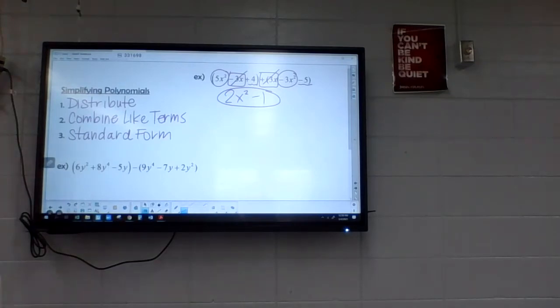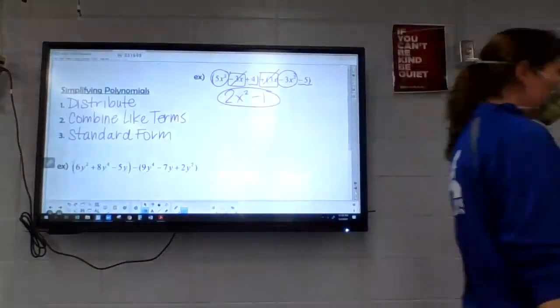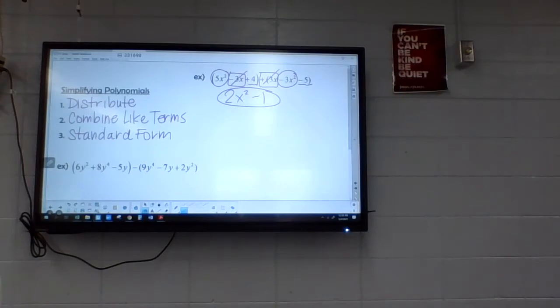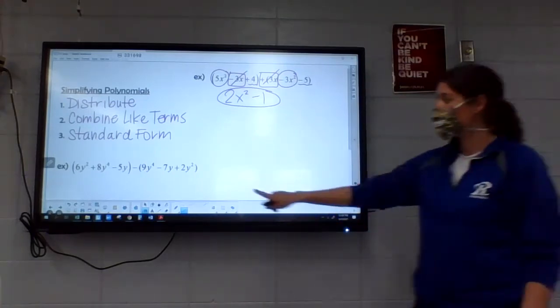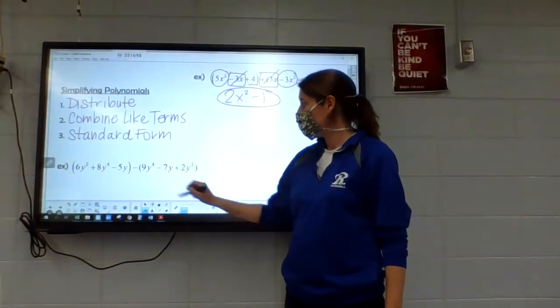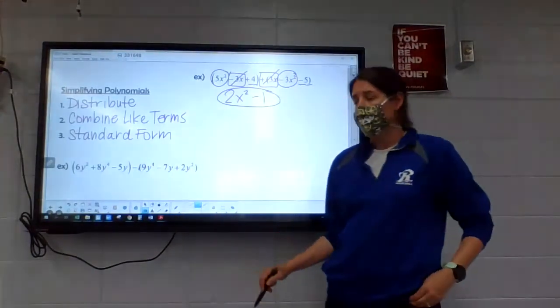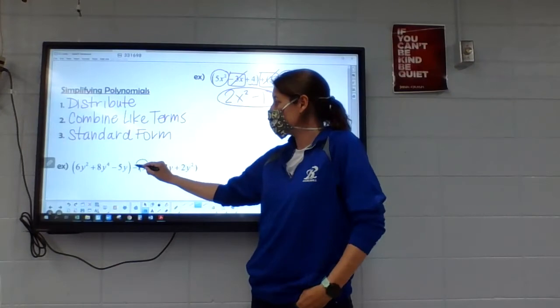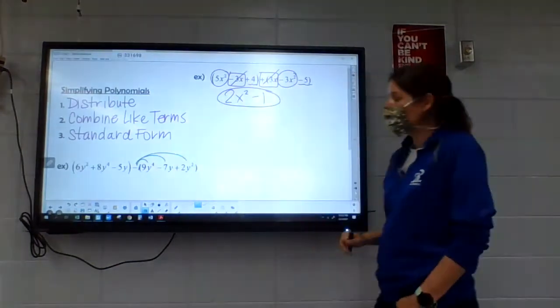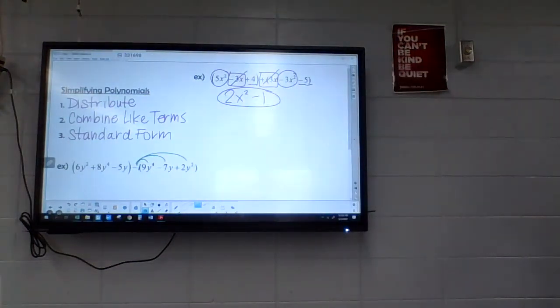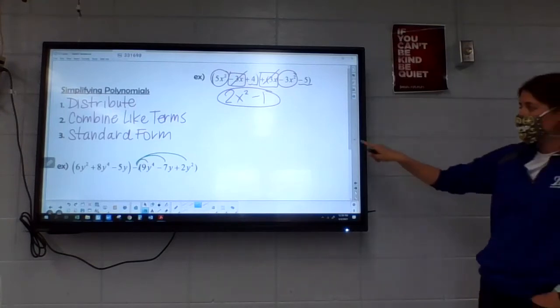Okay? Now this next one's a little bit trickier because there is distribution to do. What distribution needs to happen? Yeah, there is like a negative 1 here that we have to distribute. So that negative is saying we're subtracting this whole second half. So I'm going to rewrite it the way it should look now with that distributed in.